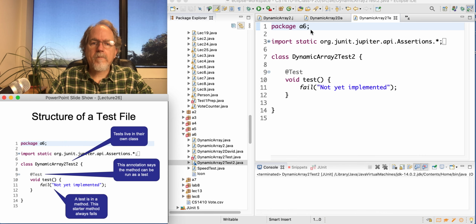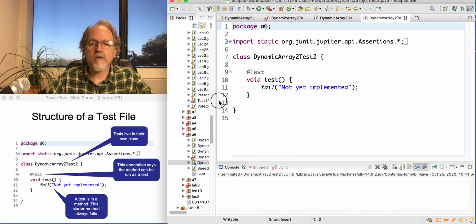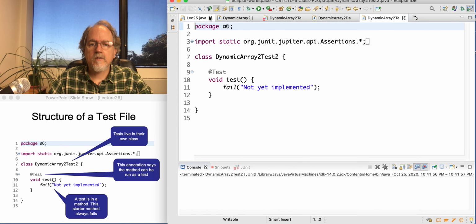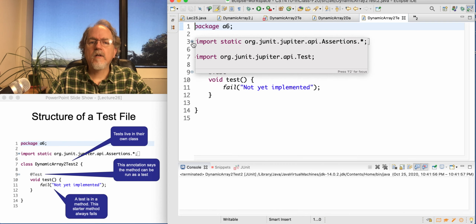Okay, so here is an example test file. We don't need to look at the package stuff anymore. I guess I'll even shrink it up all the way. So it lives in the same package. It imports a bunch of stuff for you that, again, you're not really all that worried about unless for some reason you're trying to create that by hand. I wouldn't really know how to find this set of imports myself very easily.